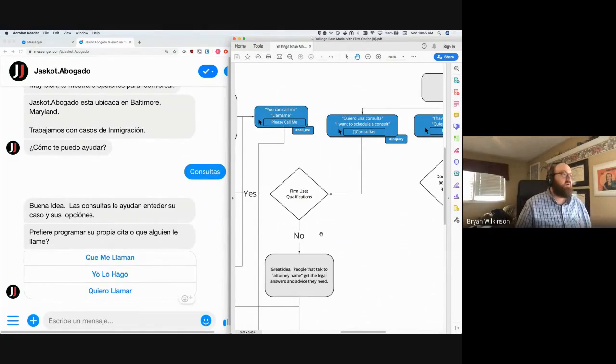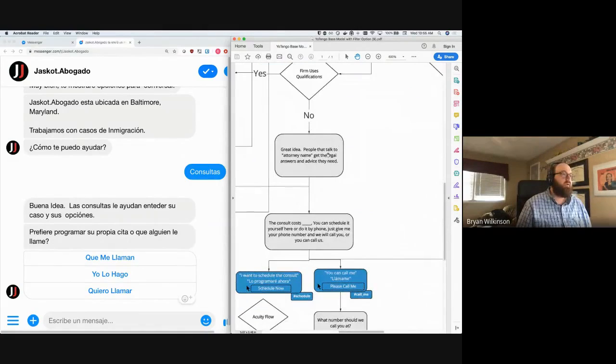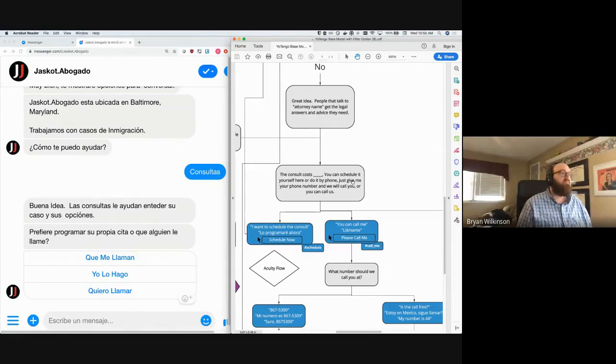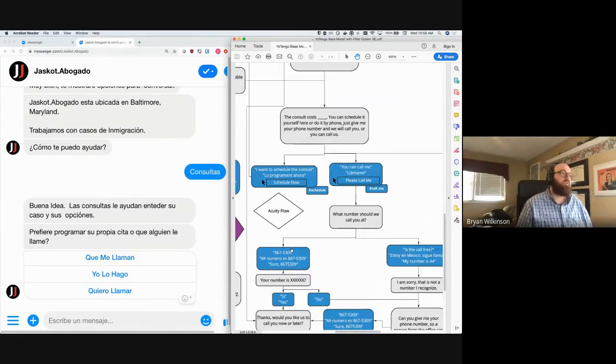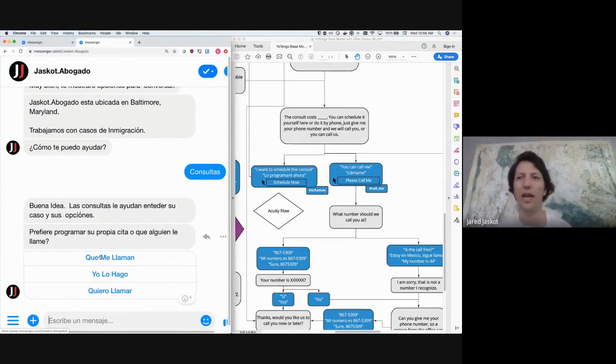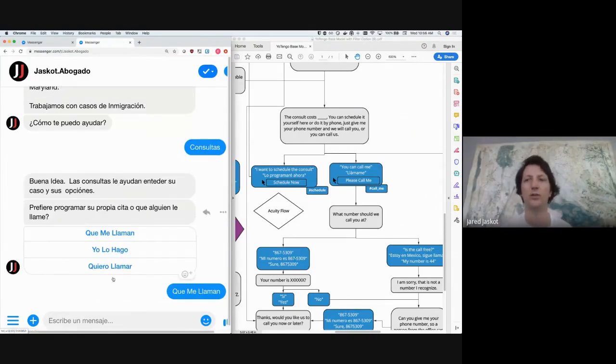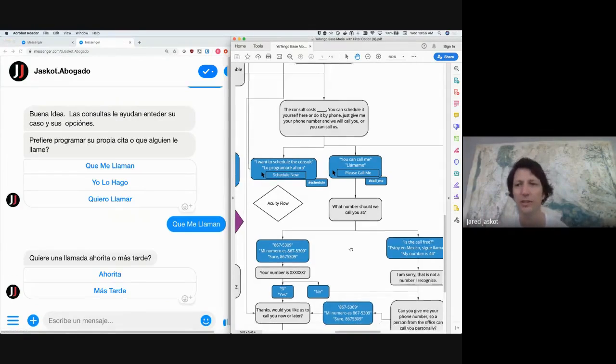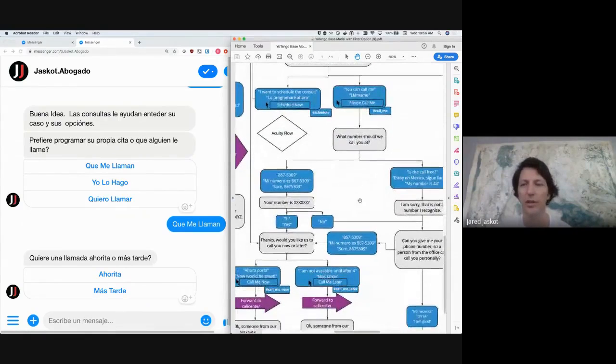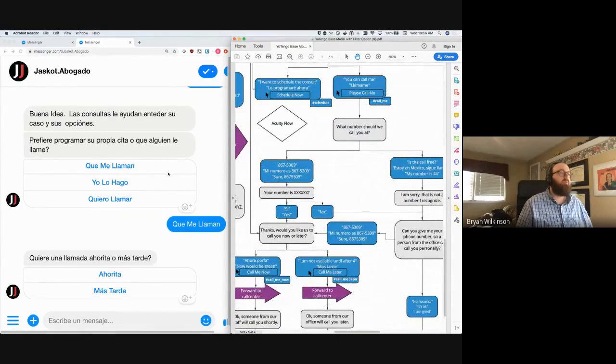Your firm doesn't, so we go right into the explanation of why consults are important, and things like that. And we give people options. We say, do you want us to call you, you can call us, or you can make the appointment right now. It'll send them off to Acuity. Yeah, exactly. The reason for that is that we're all about helping users. We want the user to be able to do what they want, not to push them around. So that's why we're giving them all those options. Right. So I clicked call me, please.